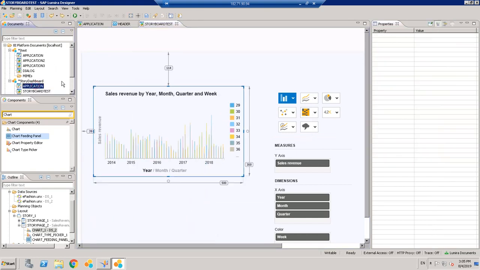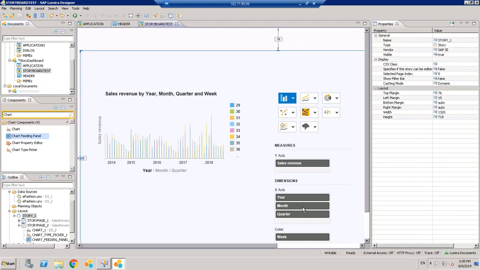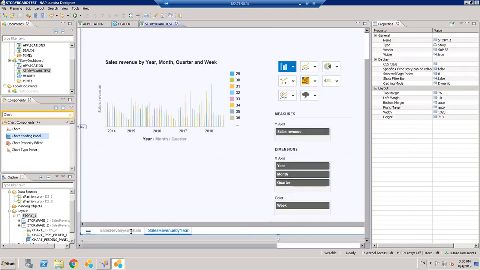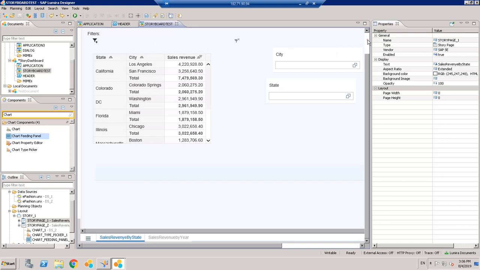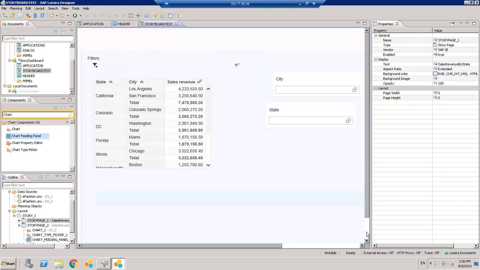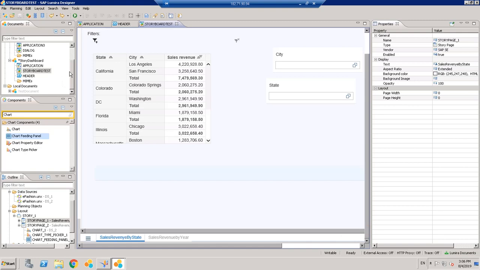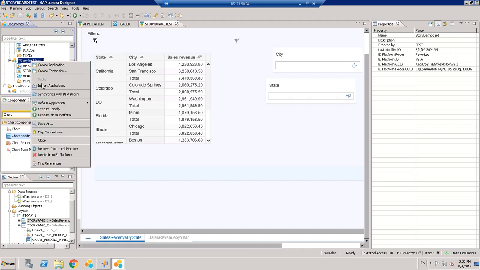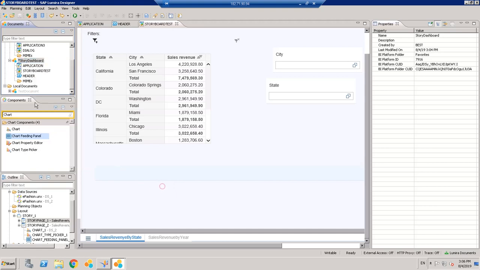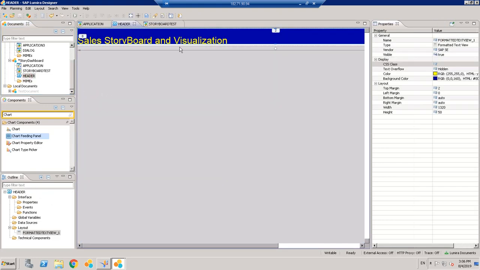Then there is one more thing about the header. Suppose we have more than two or three pages here. Every time, creating a common dashboard title again and again would not be feasible. So we can create a common header. How to create it? We can create it using composites. As you know, I have already covered in a different video what a composite is and how to create it. These are the composites which we can create once as a common element, and then that can be used in our application.